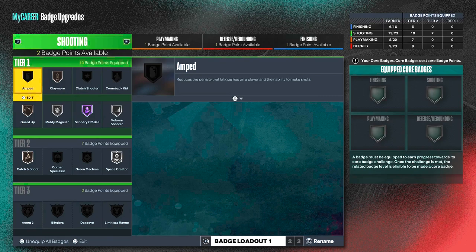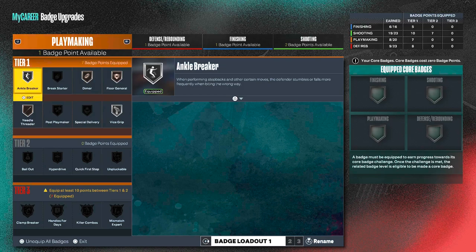Shooting wise, as you can see, I've managed to unlock 19 out of 23 shooting badges. Yeah, I don't know why, but somehow I'm really finding it easy to unlock shooting badges over everything else. And these are the ones I elected to roll with. Playmaking, again, only managed to unlock 8 so far, but this is how I managed to set them up to help me run this build for now.